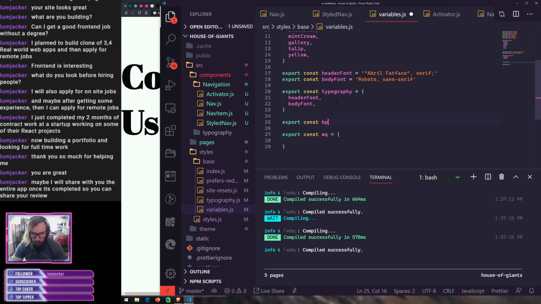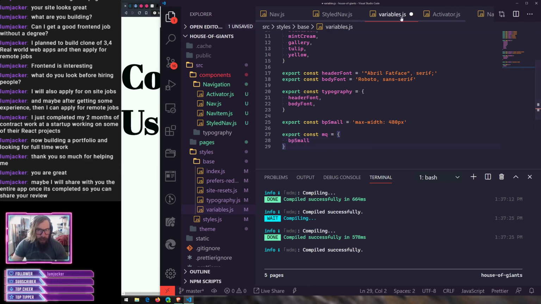We'll call this BP small, and BP small is going to be max width 480 pixels. And then add this BP small to the media query object.